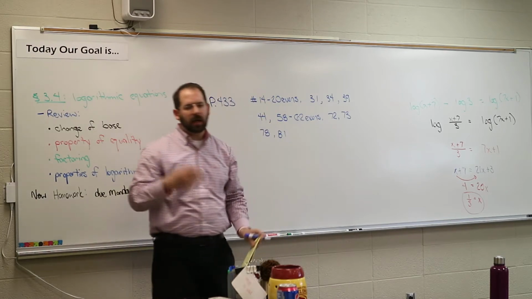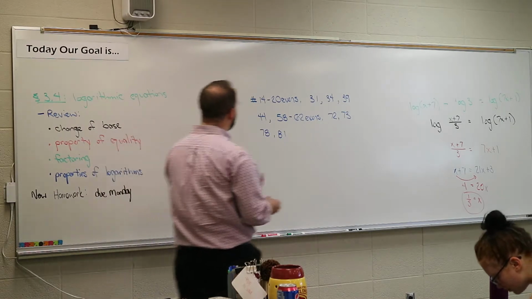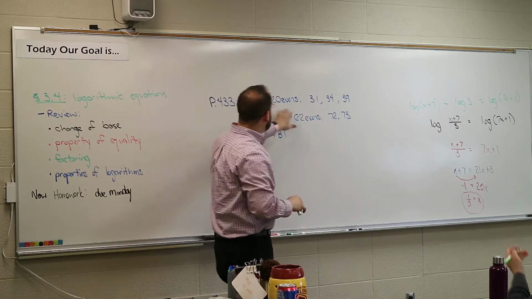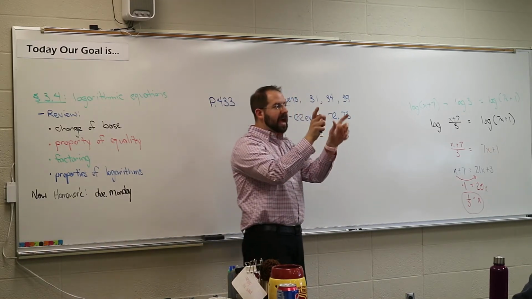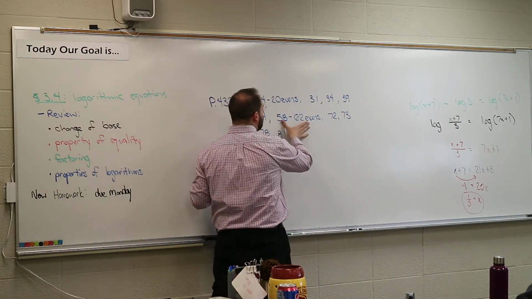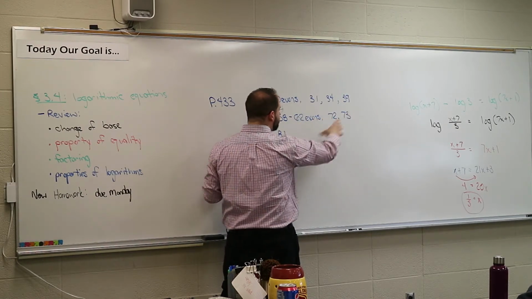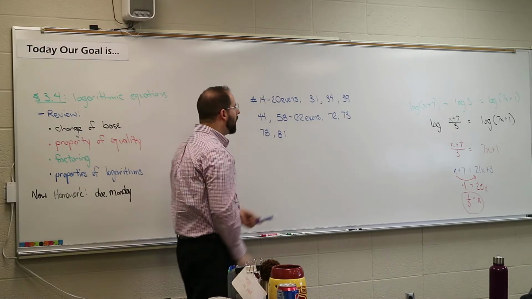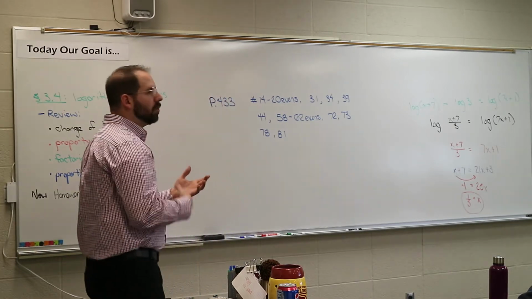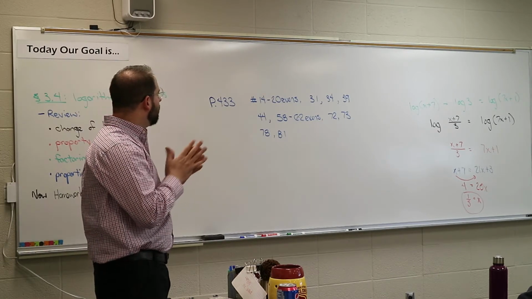I know that seems like a lot. It's not, because I try to pick a couple of each style. Like these first couple, you can change the bases so they're the same number, and then you can just set the powers equal to each other. These here are just single exponential problems where you can change them back to a logarithm. These couple in the middle are where you have to factor. Some of these are where there's logs on both sides and you have to combine them down and actually solve for x. Always double check to see if the numbers don't give you negatives on the inside of the logarithms. If they do, then we have a problem. You can't do that. Those are undefined. But most of these should work out.